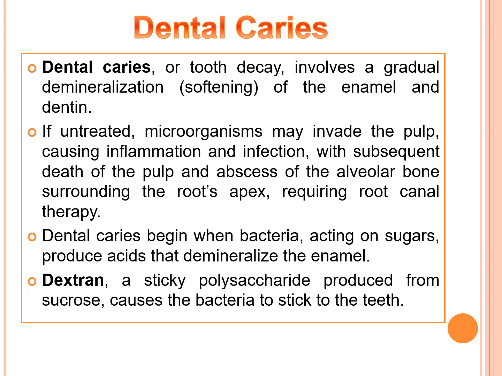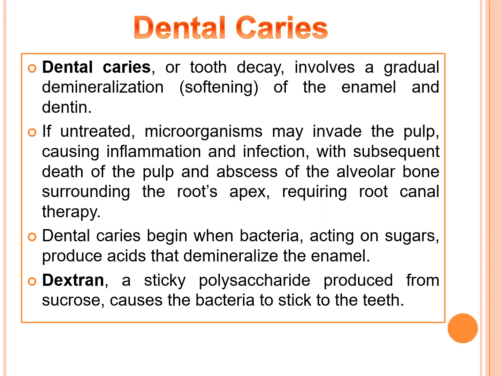Next is dental caries. Dental caries or tooth decay involves a gradual demineralization, that is softening of the enamel and dentin. If untreated, microorganisms may invade the pulp, causing inflammation and infection, with subsequent death of the pulp and abscess in the alveolar bone surrounding the root apex, requiring root canal therapy.